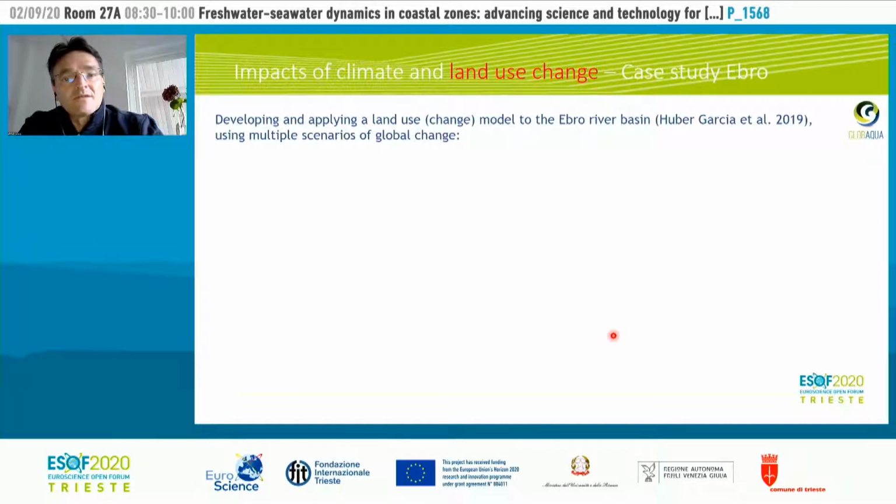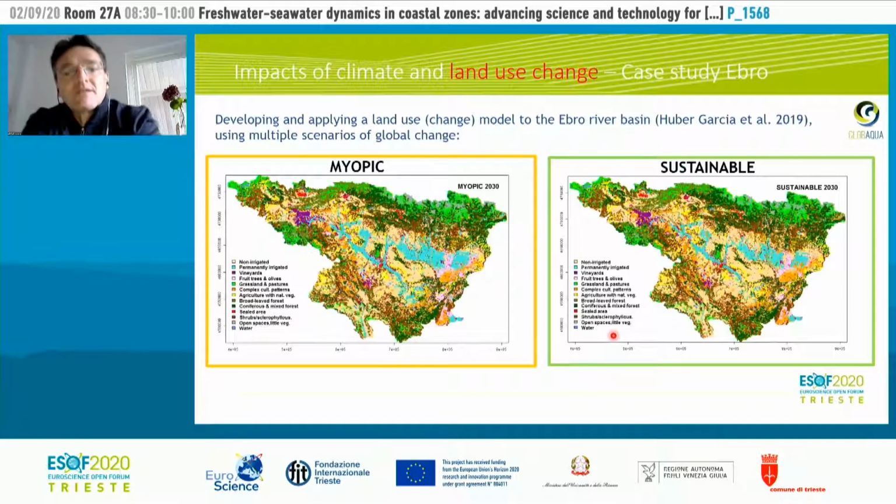What I would like to highlight also is not only the role of climatic change, but also the role of land use change. This might take a second to digest this figure. So this is a study we did in the Global Aqua project, and you see on the left side and on the right side two different types of scenarios. If you look very closely, you see that there are slight changes happening over time. So you see here, it starts in 1990, then 2000, 2010, 2020, and so forth, until it reaches mid-century.